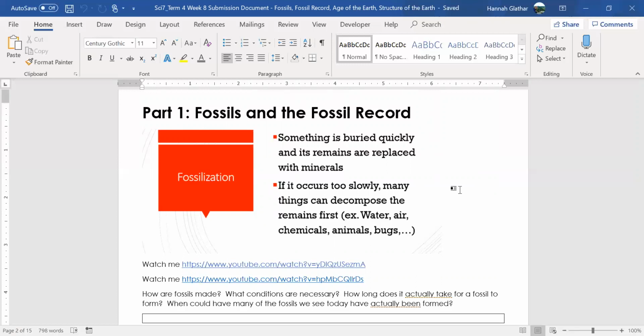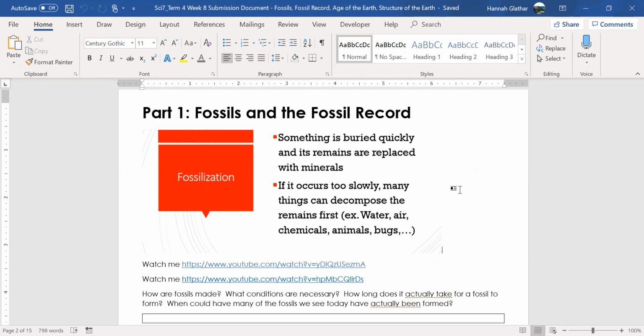It also needs to be something kind of hard, so that's why you'll see fossils that are like the bones of an animal, not all of the organs and skin and things like that. They don't get replaced by the minerals like the bones do. So when I say they're replaced with minerals, that means all the sediments come on top, but then there's also the water. It will come in with different minerals, and so the small minerals will go in and replace whatever was there in the bone. So when you find a fossil, it's not the actual bone, it's just in the shape of the bone that's been replaced with these minerals, as this was changing into a rock. So yeah, it needs to happen pretty quickly.